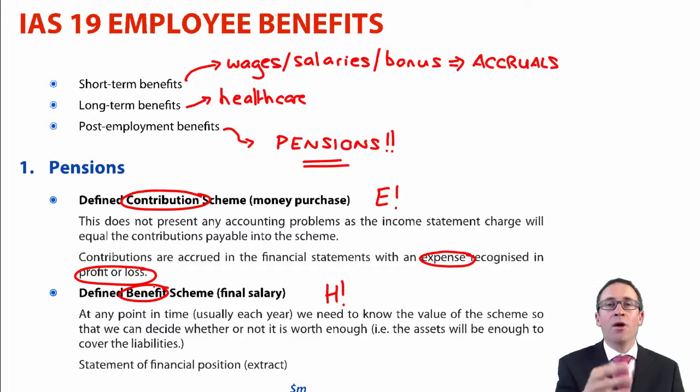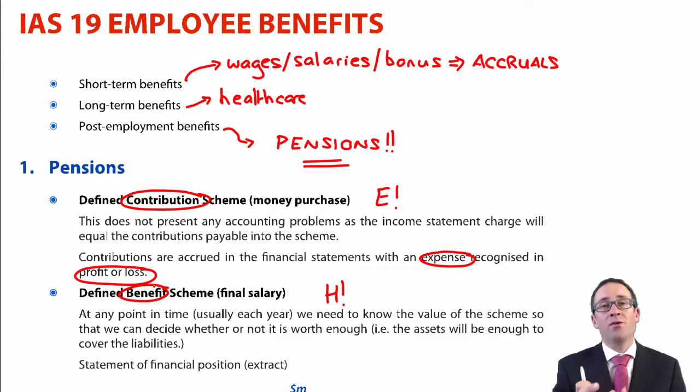Okay, so here what happens is the risk transfers from you, the employer, over to the company you have worked with being your employee, because they have defined the benefit that you get upon retirement. So they have guaranteed the return that you are going to get. So what happens is the company makes investments in their own company pension fund, hoping that the value of the pension fund will begin to increase.